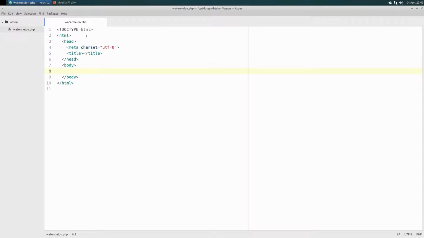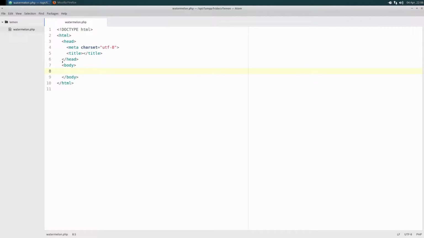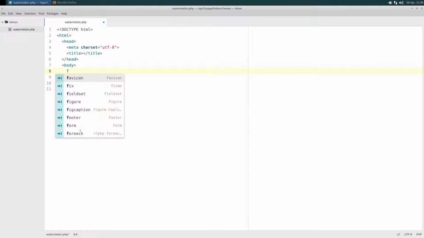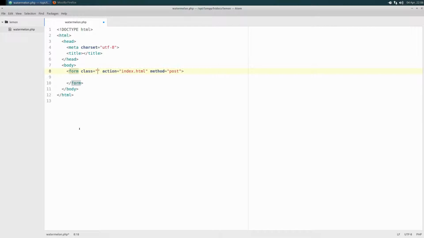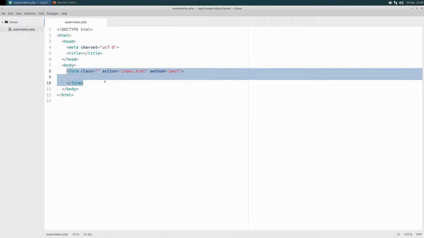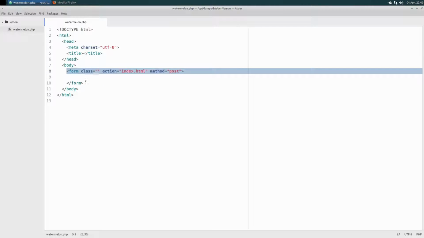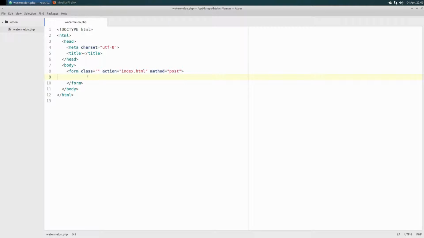So what you can do is empty out your watermelon.php or whatever your PHP file is, and you can close out and refresh this, right? So now you have a basic website here, right? So the first tag we're going to use right now is the form tag. What this will do is it will basically say to our web browser, hey, I have a new form I'm making right here, and all the things inside my form are going to be inside this tag.